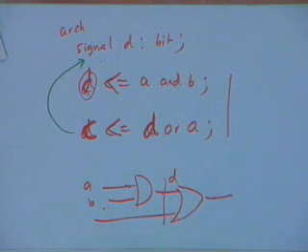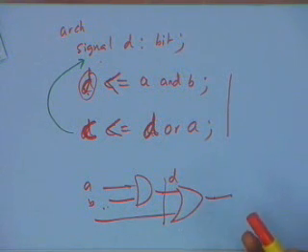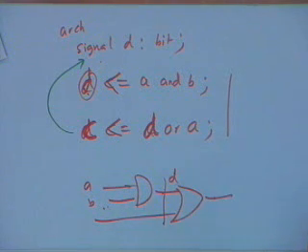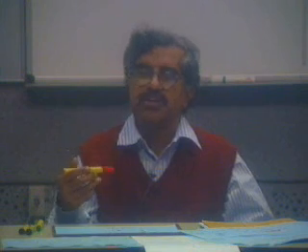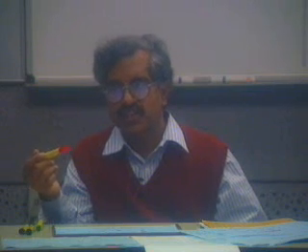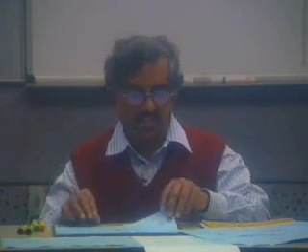VHDL also allows you some sequential behavior. The reason is very simple, because when you want to represent complex algorithms, it's very difficult to write them in terms of concurrent statements. You are not going to break it down into just concurrent statements. An algorithm you want to encode, let's say you want to implement the GCD. It's very simple to think of the GCD in terms of sequential computation. So VHDL also allows you to do that, but in a very limited sense, and we will see that in a restricted sense how it does that as we go ahead.